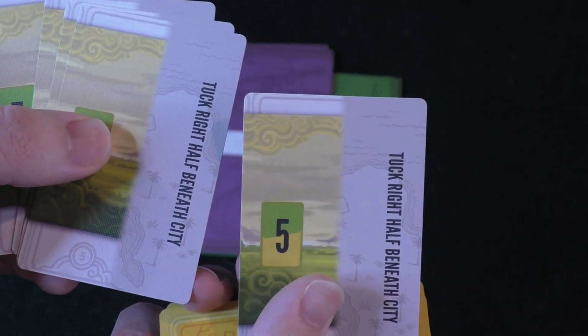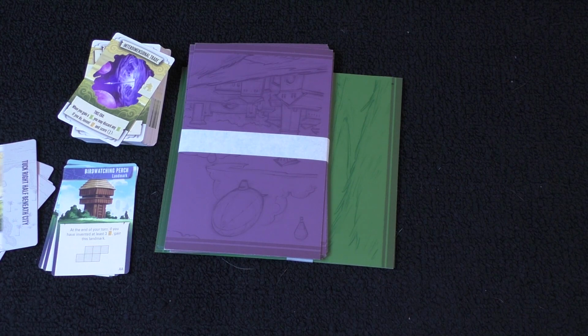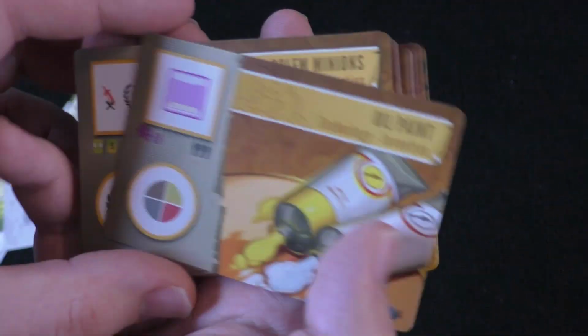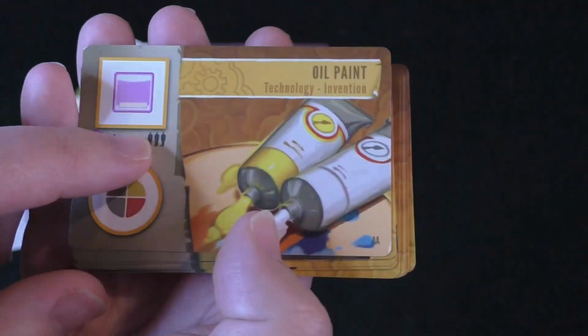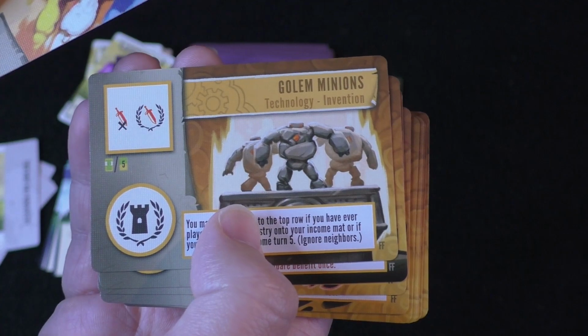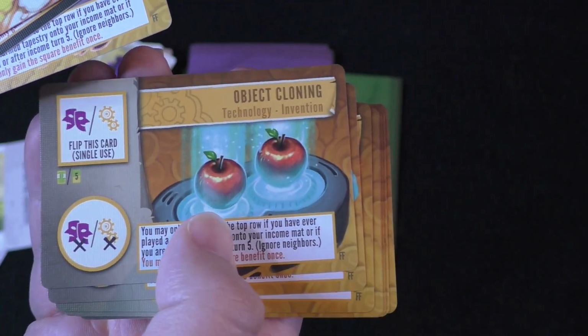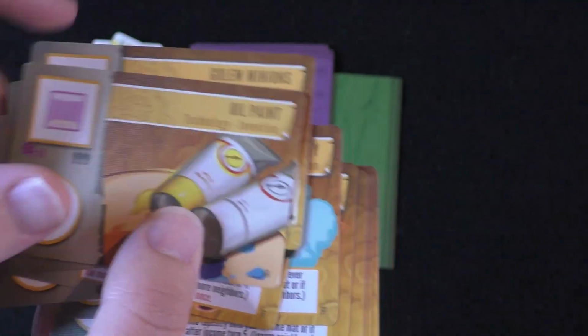I'm not sure about this one. These must be either solo or that two-player thing. I think there were some other cards that were updated. This must be one of them, oil paint, because this one looks familiar. Golem minions. I don't think that was a new one. Or I think that was a new one. I think it might just be this oil paint.